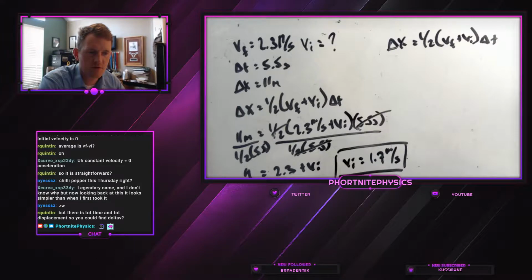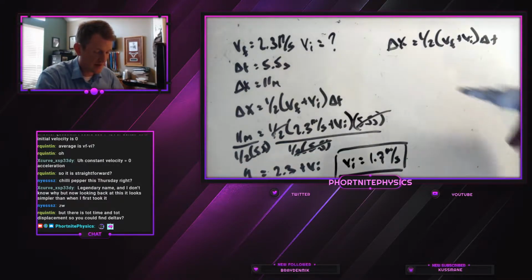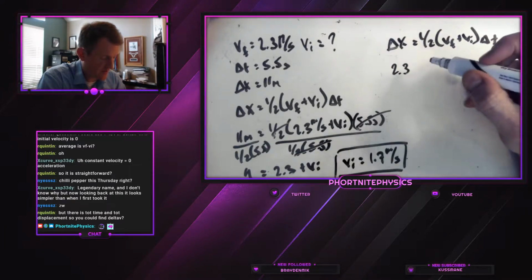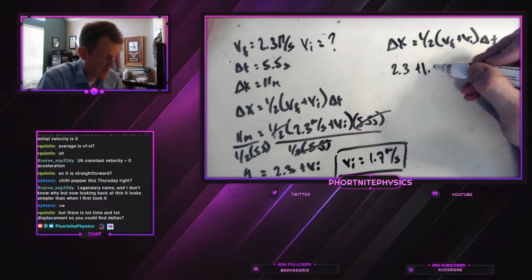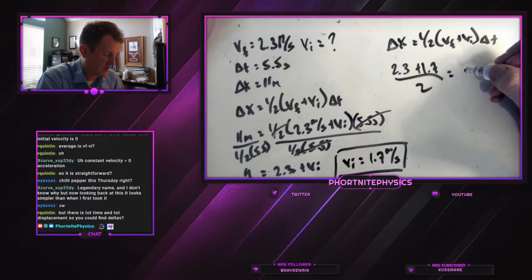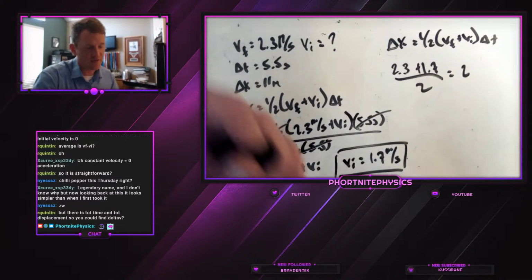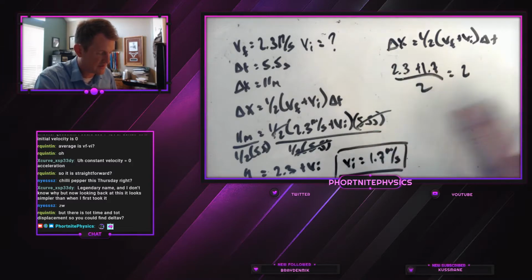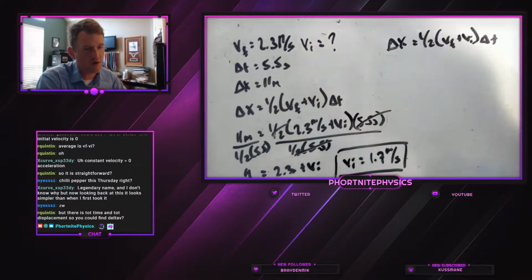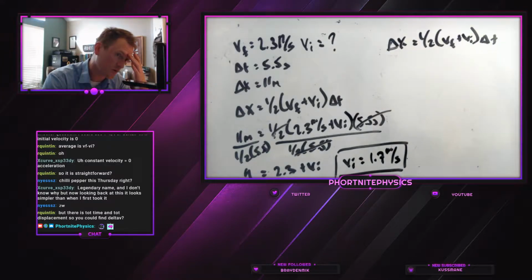But is there a total time and total displacement, so you find delta V? Yeah, I mean, no, not delta V. You could find average V, and that's it. So, Quentin, if you did total x over total time, all you get is the average velocity. And to prove it, we have our 2.3 as our final velocity, and we have our 1.7 as our initial velocity, and if we divide those by 2, we get 2 again. There actually is a way to get from this to this using the average, but it's way too complicated and not terribly useful, so I'm not going to bother to teach it.